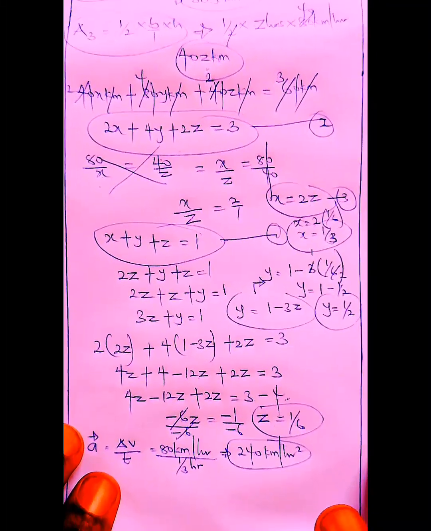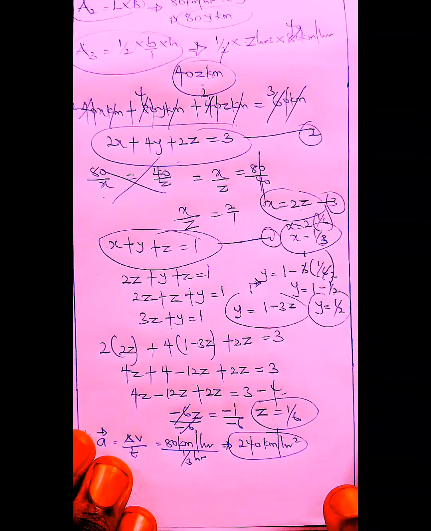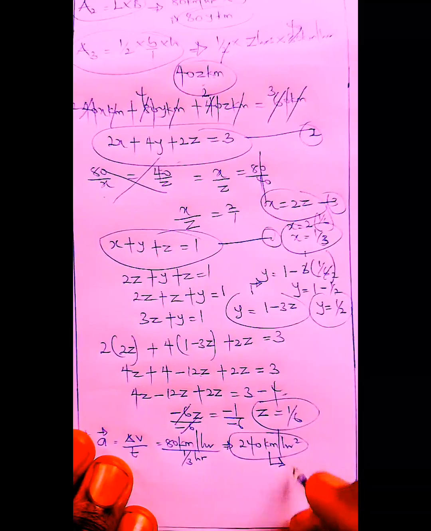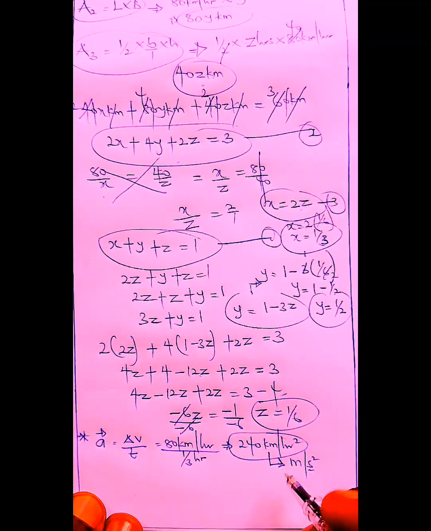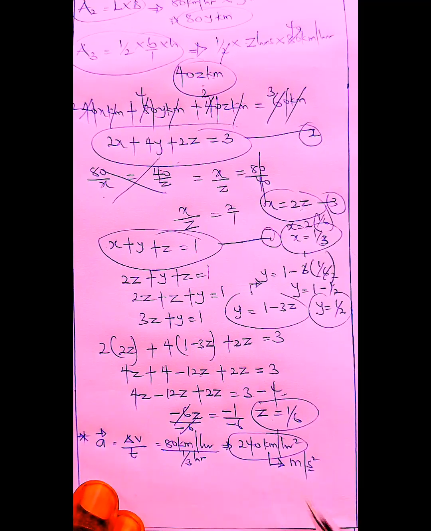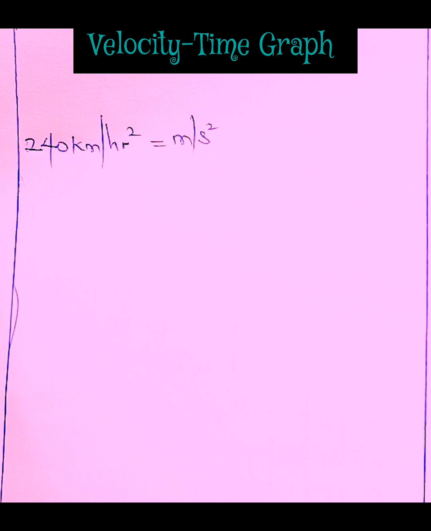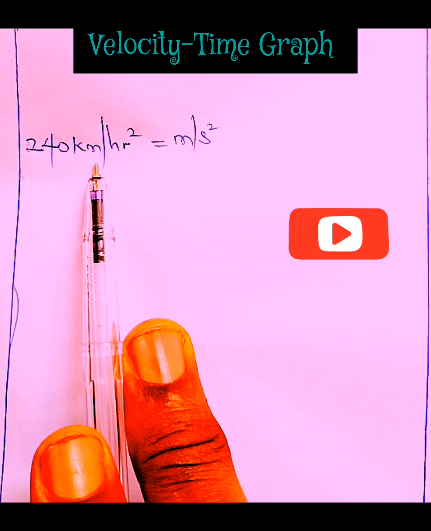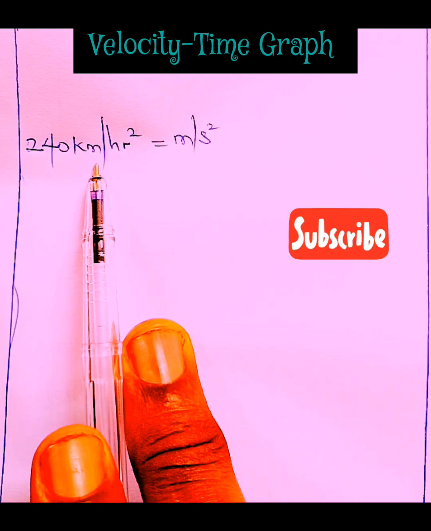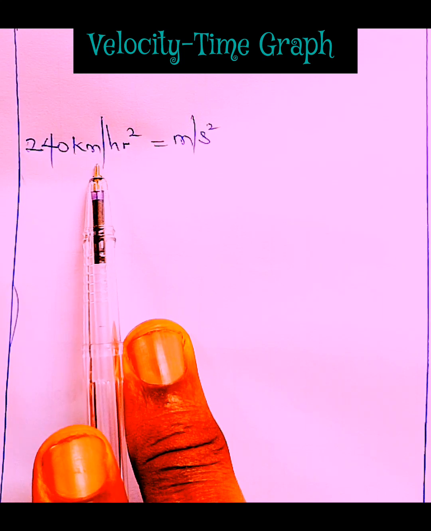So you're going to look for a way to convert 240 kilometer per hour squared to meter per second squared. Now don't forget the time it takes the body is 1/2 hour, which is 30 minutes. That's already sorted. Don't forget this was the acceleration the train moved with from rest, 240 kilometer per hour squared. But we're asked to convert this to meter per second squared.